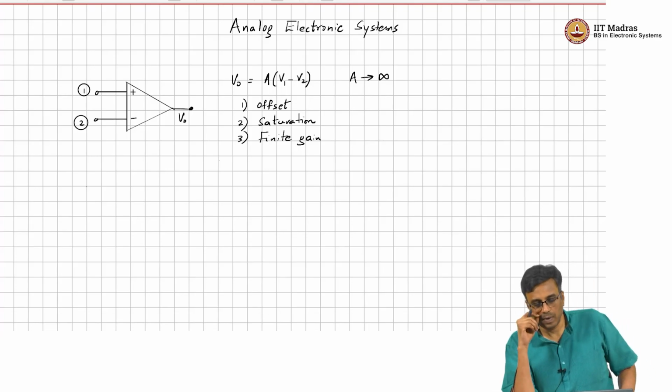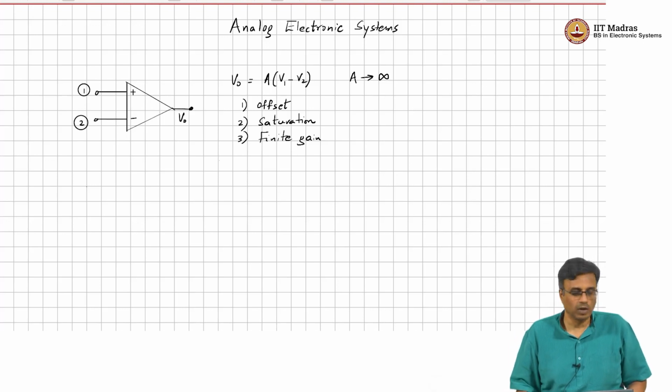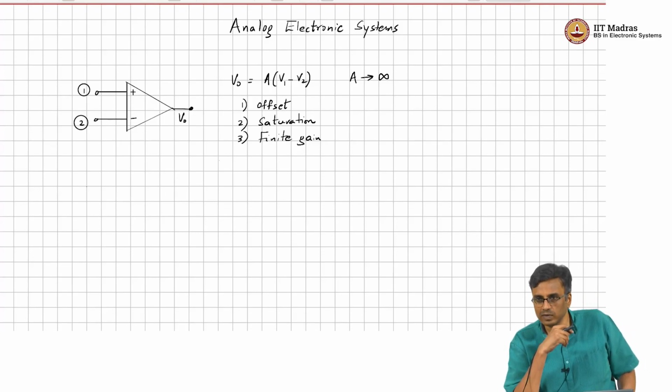Again, depending on the kind of op amp that you buy in the market, typically off the shelf op amps have gains of the order of 10 power 6 to 10 power 7, and that number will vary over temperature, right. So, it is not like the gain remains constant over all temperatures and so on. But we know that this should not bother us, because as long as the loop gain is sufficiently large, how large it is is not really of much consequence. So, circuits must be designed so that the feedback factor is such that the number A times F is sufficiently large over all temperatures and all operating conditions.